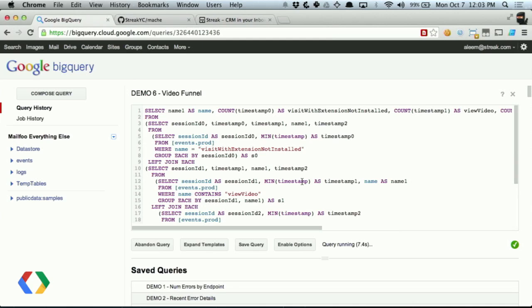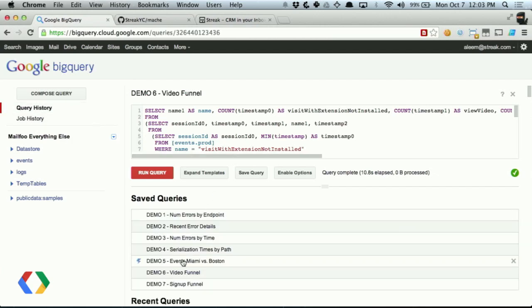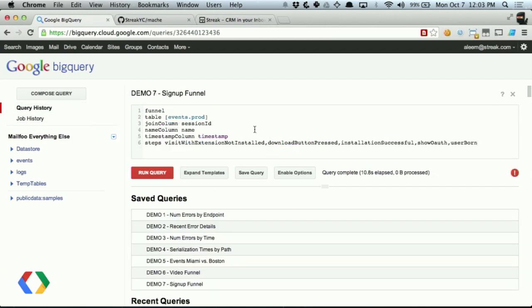And so we wanted to make it easier to write funnels specifically. So first of all, here's the results of the query, which is if you watched this video, then here's the percentage chance that you actually installed it. If you watch this video, then here's the percentage chance. So it's clear that we want users to watch this video because they have a higher chance of installing. But this query is a pain to write. And so we created a sort of mini syntax, a syntax that let us write funnels easier. So I can just walk you through it.